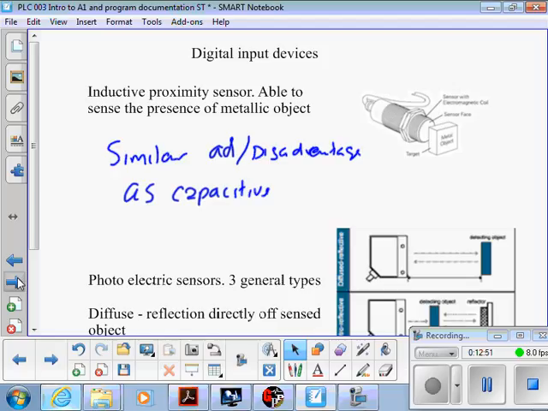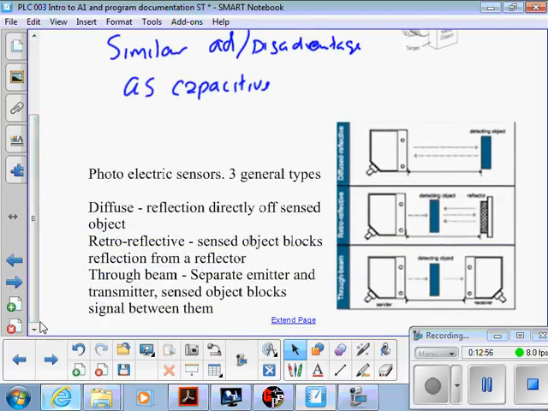Okay. What we then move on to are photoelectric types. These solve the issue with the capacitive and the inductive over sensing distance. I've never seen a capacitive or inductive used to sense more than sort of 4 or 5 centimeters away from it. They are adjustable. These things I've used from here to that filing cabinet easy and further. There's optical things. The only issue about that is actually getting the alignment right, either with the reflector or with the transmitter-receiver pair. Because there are 3 general types.